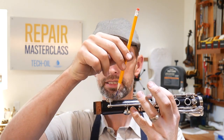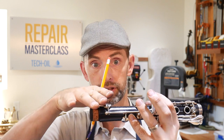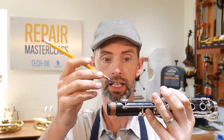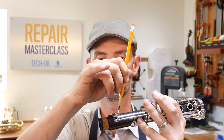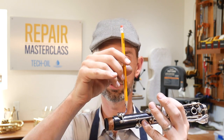Where this side of the key is tight and this side is loose with no grip at all, I know that this key needs to be bent back in this direction. Grab a pair of pliers, grab and hold that key, try to move it back, and use your feeler gauge to feel for pressure. I have a lot of pressure over here and very little over on this side, so I know I need to keep going just a little bit. What I'm going for is equal pressure all the way around the tone hole.